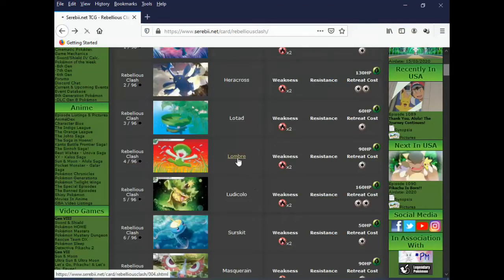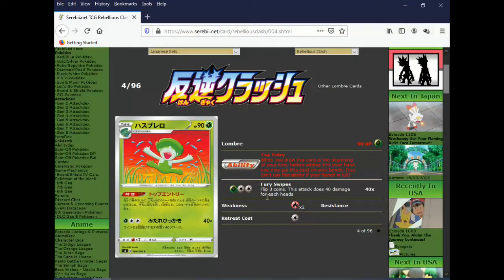Anyway, you got Lombre. This dude has an ability. You got Top Entry. When you draw this card at the beginning of your turn, before adding it to your hand, you may put it on the bench. Okay, but it has to be from the beginning of your turn. You can't stack this and then draw it with something else that lets you draw a card. But essentially, if you draw this at your draw phase, like it's Yu-Gi-Oh, at the beginning of your turn, you can just instantly play this on your bench, and I guess it just helps you get to your Ludicolo faster.